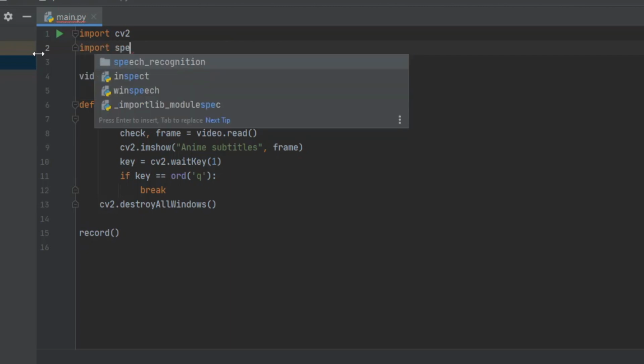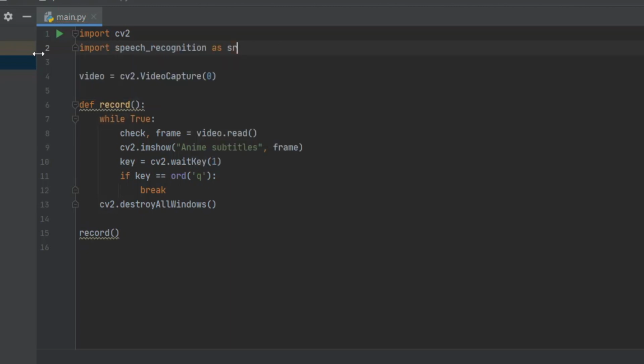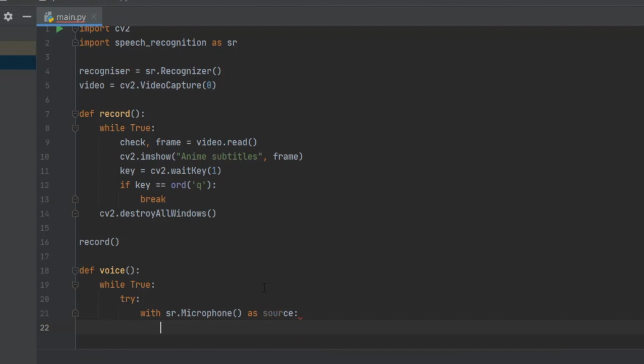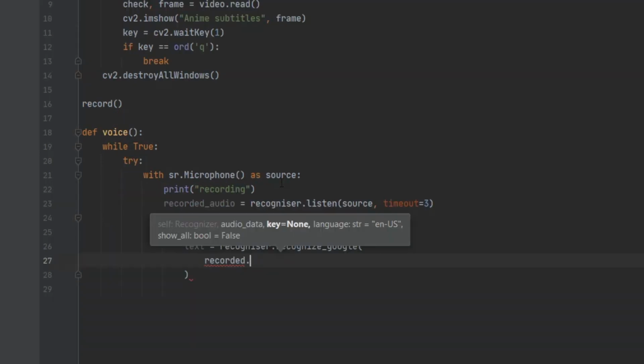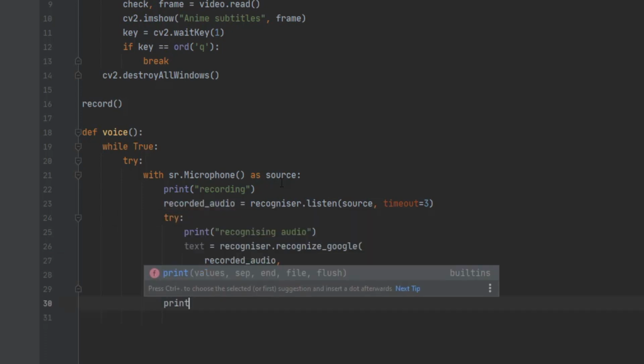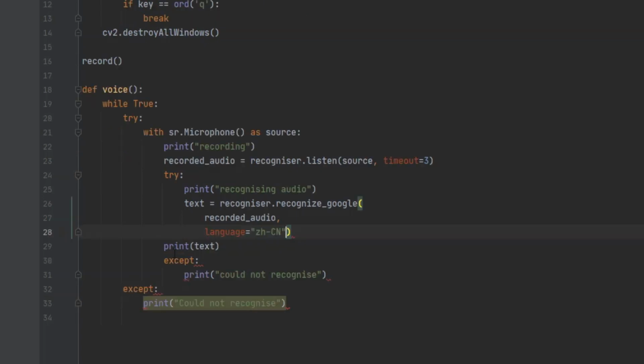So I decided it should record your voice for 3 seconds and try to interpret what you said. This will probably take more than a second, so I think there will be a bit of latency between the recognition. And of course, everything is in a try and accept, which means if it doesn't work or it just doesn't record anything, it'll just keep going, because I'm sure something will probably go wrong. And to be fair, my Mandarin does kind of suck, so there will probably be an error.